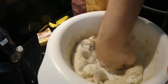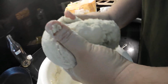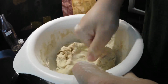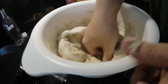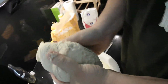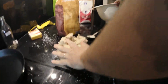Just fist here. Work it in there. See, it's kind of got this nice elasticity to it. It's not there yet. It's still crumbly. This is like an overworked biscuit dough right at this point. So I want to really knead it in so it's a nice piece of work, with nice stickiness, and all that gluten starts to work for you rather than against you. Create this nice connection between all of the different parts of the dough. Yeah, so it's about right that I'll put it out on this surface here.